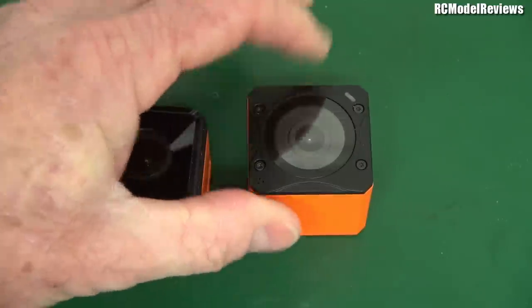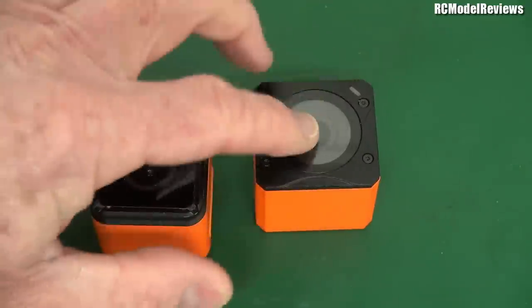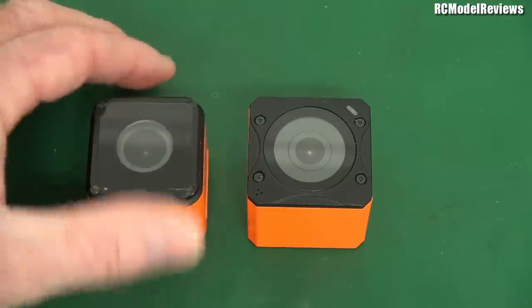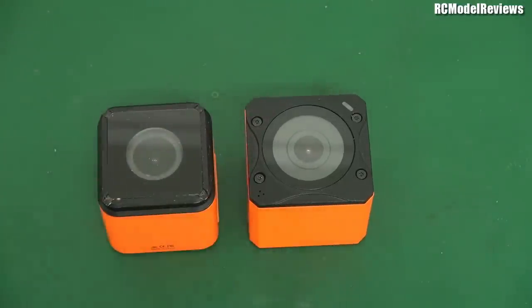See that? They've just got a smaller piece of glass, but the screws for undoing it are exposed. So you can get into this much more easily, which is great because sometimes, like when I drop my SD card in there, you do need to get into them. And so that's a great step forward in terms of the ability to maintain and get inside your camera.